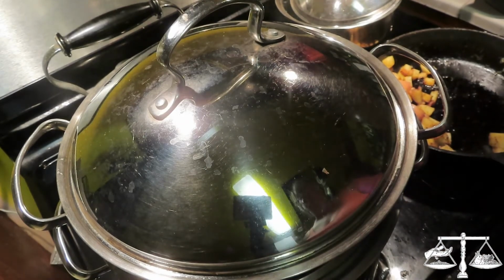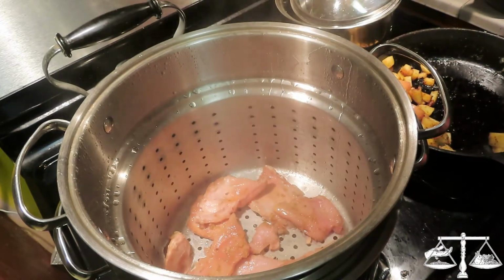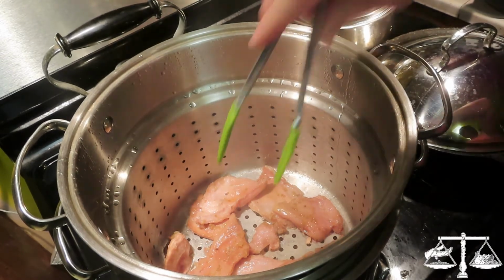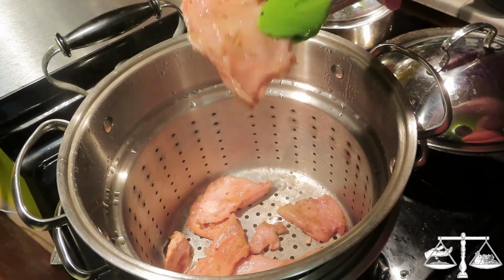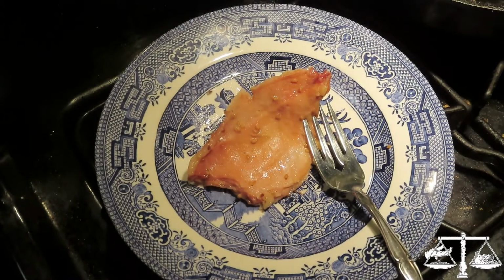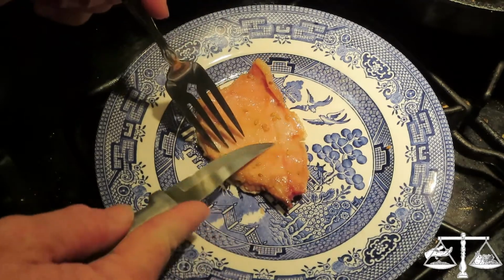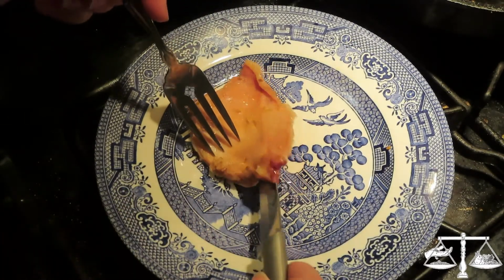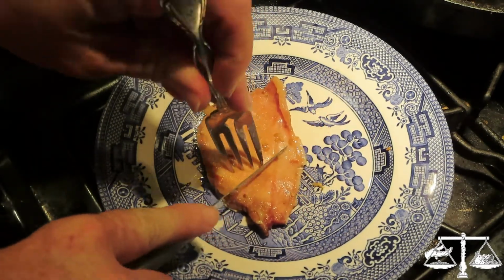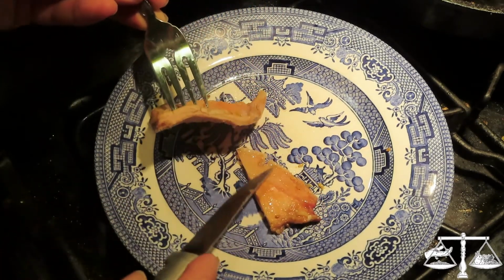Alright, we're checking. It's 9:03, so about an hour after. And I'm going to say that looks done. Let's cut it open. Alright, let's see what we can see. I'm going to cut it on the diagonal. So you can see these muscle fibers are going this way, and these are going this way. So I'm going to cut it on the diagonal. It cuts easy. That's done.